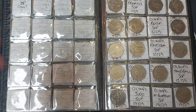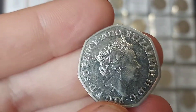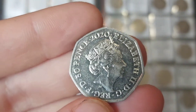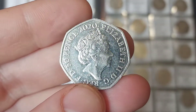Hi guys, Dan's Dollars here. A very good afternoon to you all. I hope you've all had a really nice morning. I am back from work and there's going to be plenty of videos coming up this afternoon and also into the evening. I've only managed to bring one coin home from work today, which just shows that those coins seem to be thinning out at the moment in UK circulation.